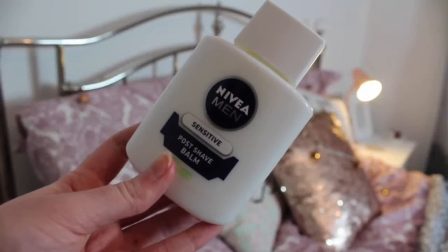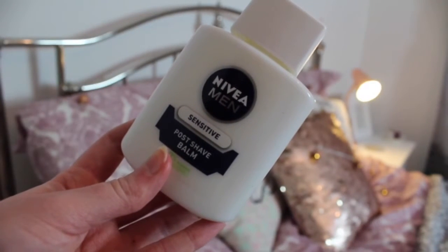The next thing I got ages ago — at the start of December — is the Nivea Men Sensitive Pore Balm. I've been using this pretty much every day and I'm not too sure how I feel about it. It does keep my makeup on for longer, but it doesn't keep it on all day — my makeup still comes off in school, which is so annoying. It has glycerin in it which makes your makeup stick. When I got this it was on offer in Boots for about three pounds.